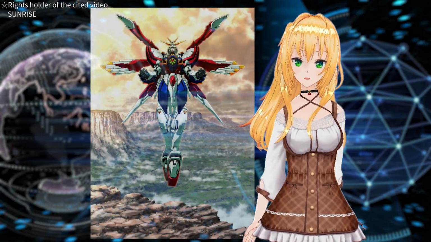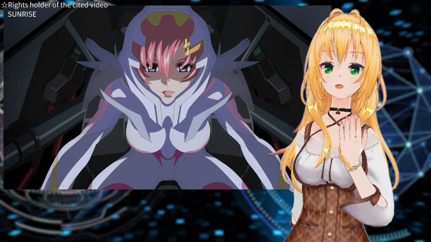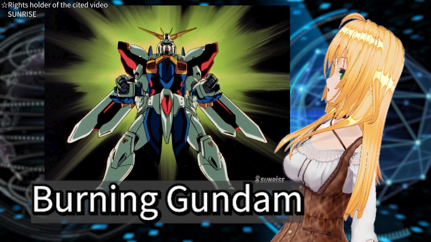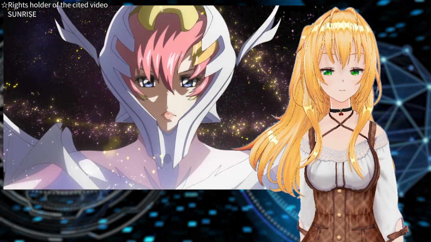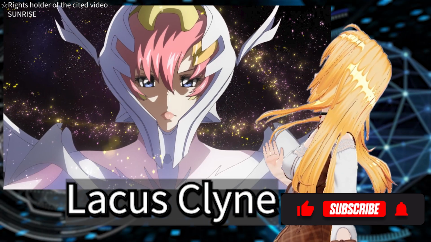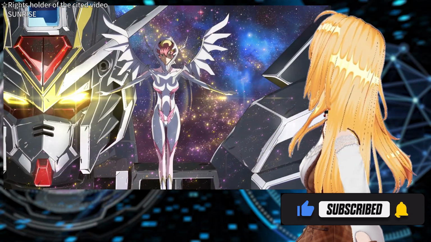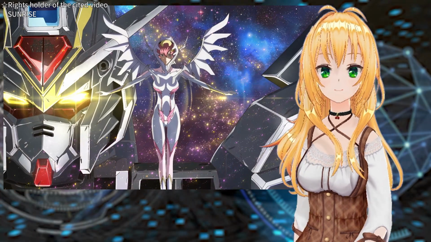Today, 2 new figures were announced, so let's take a look at them together. Burning Gundam, the main mobile fighter from G Gundam, returns with a brand new ability. And from the Seed series, the heroine Clyne appears in the pilot suit she wore during the final battle in the movie Seed Freedom. Alright, let's check them out.